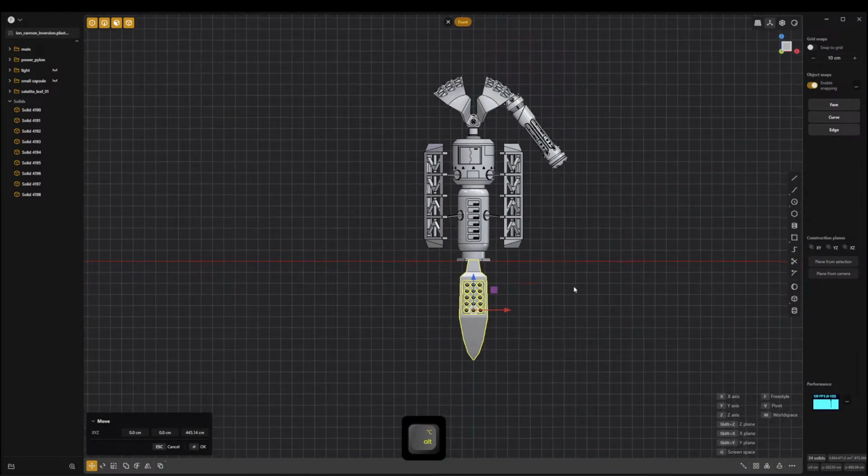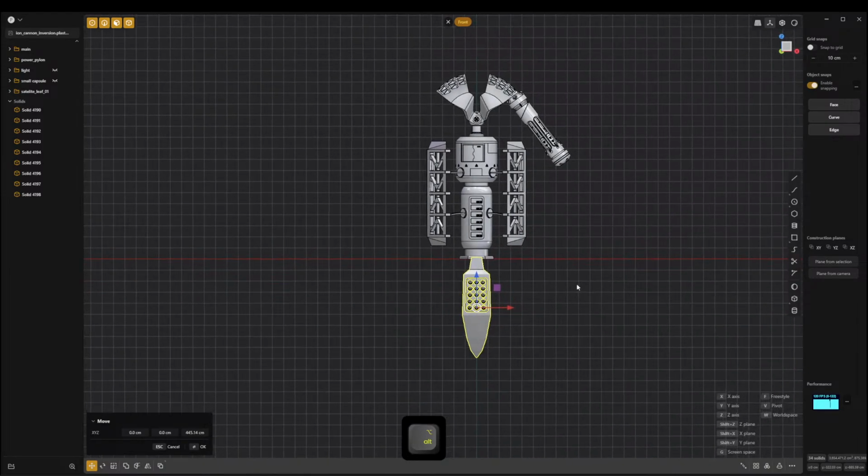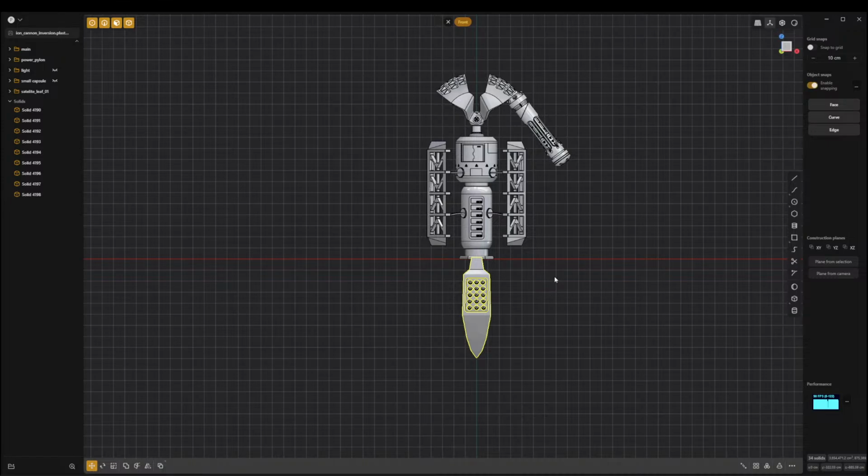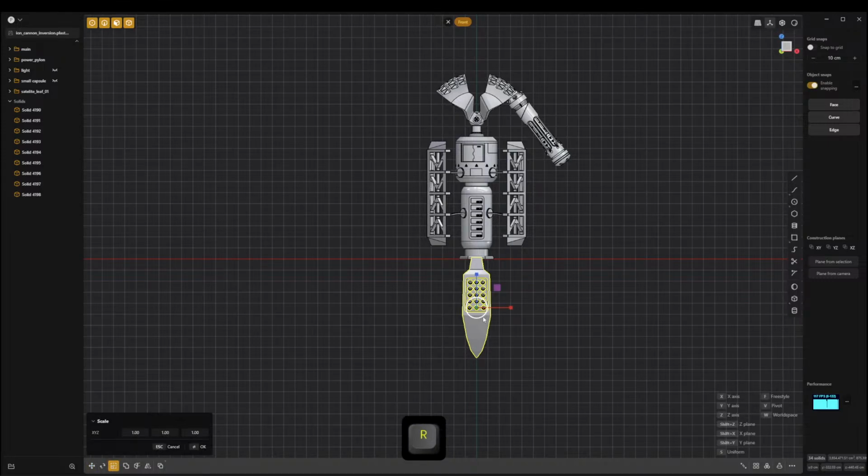That's not awful. Probably still want them to be a bit bigger, even if I only did it that much. Please, sir, give me gizmo.